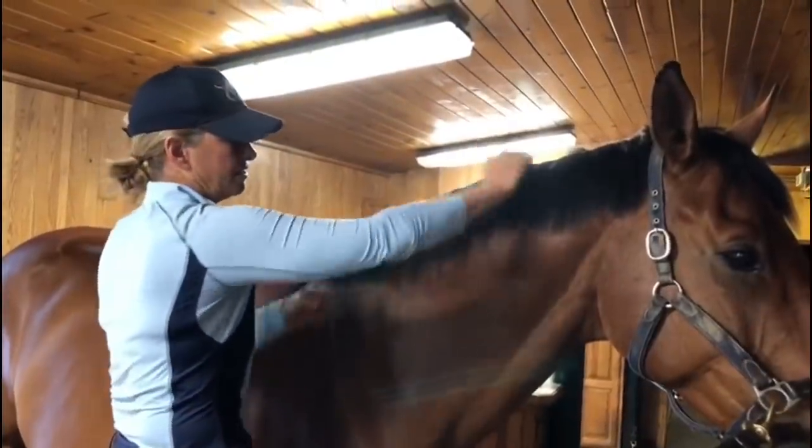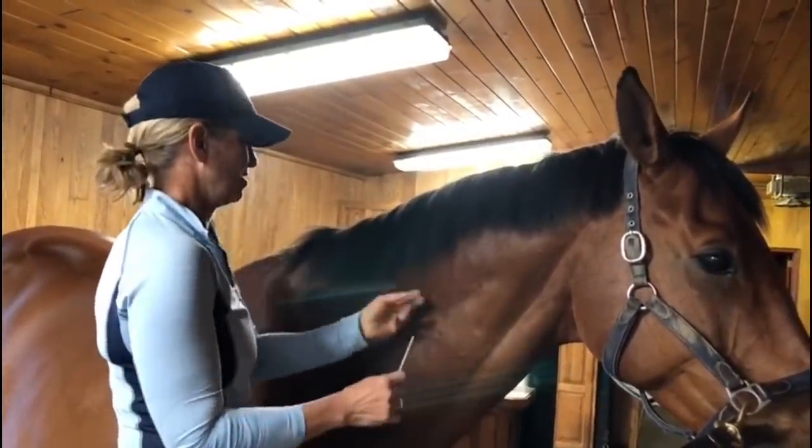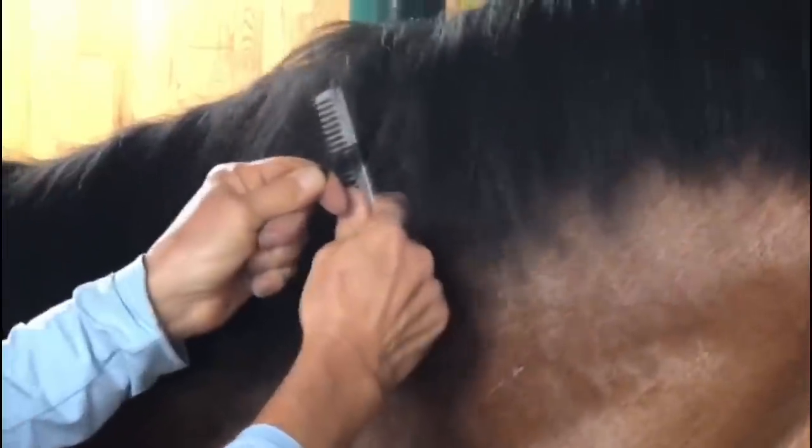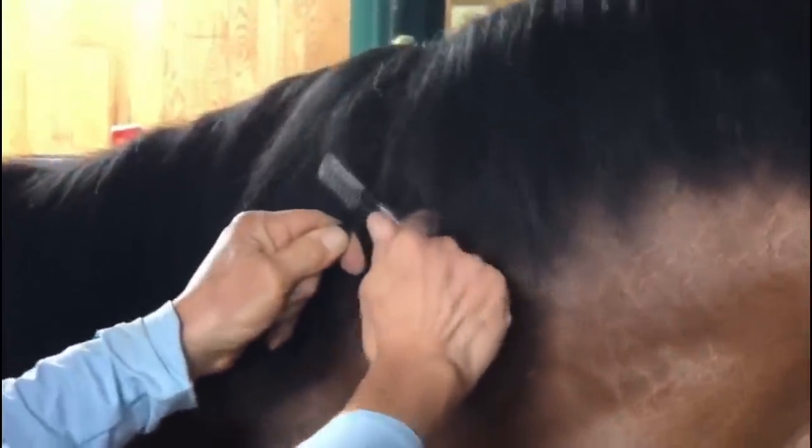Show exactly how I do the pulling part with the comb. So I comb it backwards. Then I leave the comb about midway, halfway up from his crest to the end of the mane. Wrap the mane around once, and then I keep holding the end of the mane with my left hand, and I pull it out with my right hand.